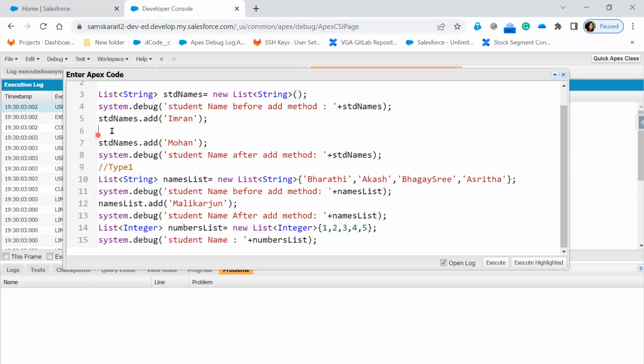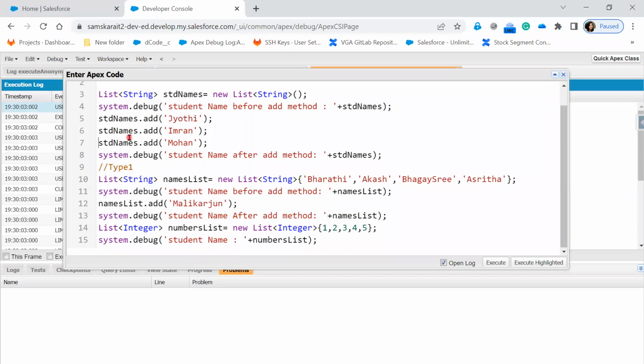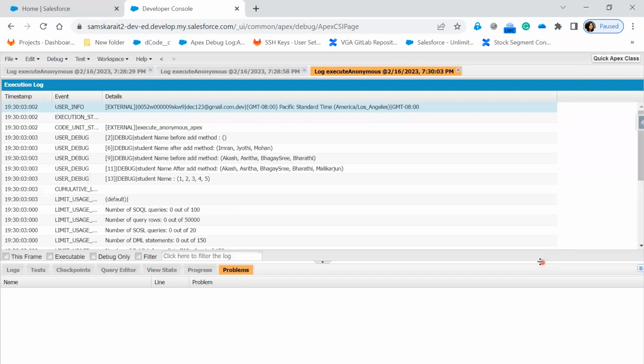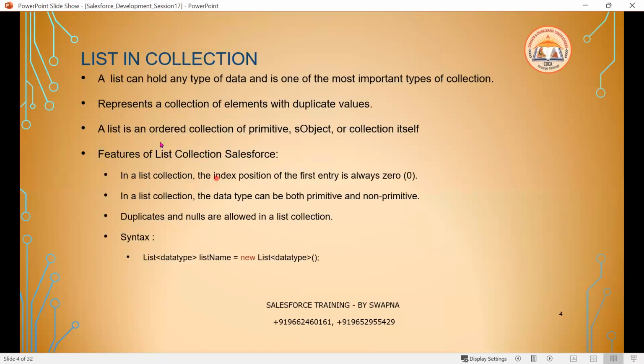Now I'll take this Jyoti before the Imran. Now let me execute it. It takes the values as I have given them, in the same format. It will not do auto sorting. Auto sorting is not done in the list. That's the reason we say that list is ordered. List is an ordered collection of primitive data types.